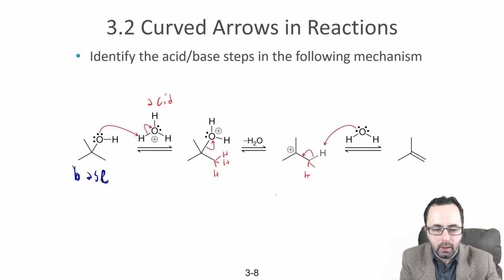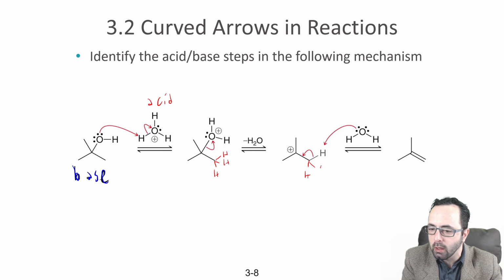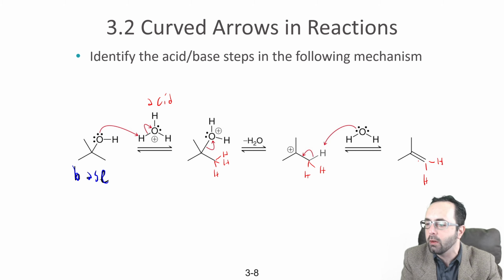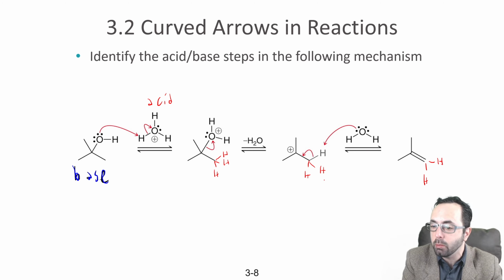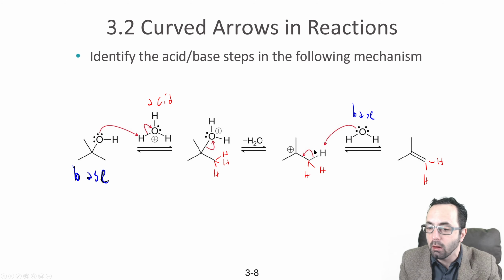Well, I'll actually write it over. Yeah, I'll write them here, but these are going to be the ones that are left, that are right here. So now this carbon's making 4 bonds. And so in this case, it was the water that was accepting the H+, and so it's the water now behaving as the base, and this compound here is giving up its H+, and so this would be the acid.